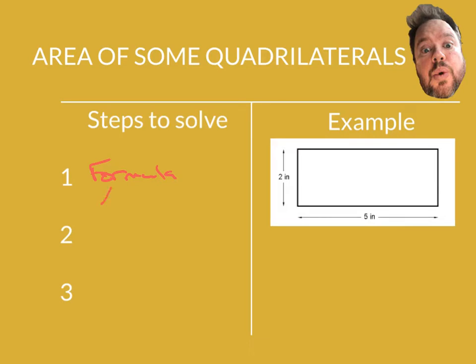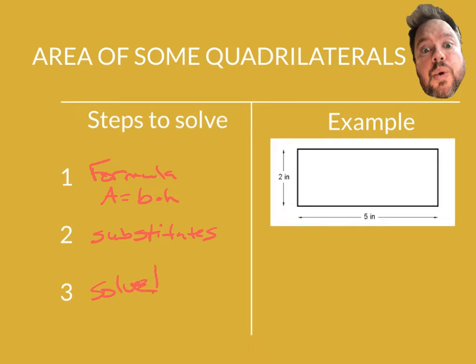And we are going to use the formula area equals base times height. Some people use length times width, but we use base times height because I feel that's going to get us prepared for the MCAs better, because that's the formula they choose to show you. Second step is to substitute values of the rectangle for the formula, and the third step is to solve.